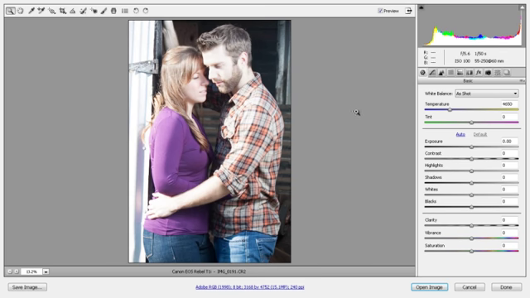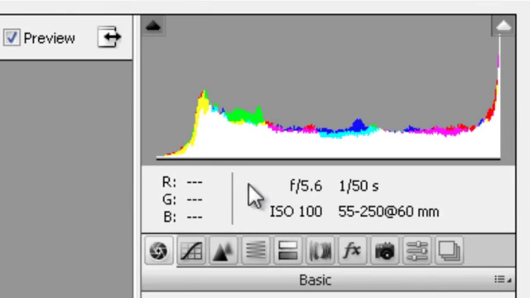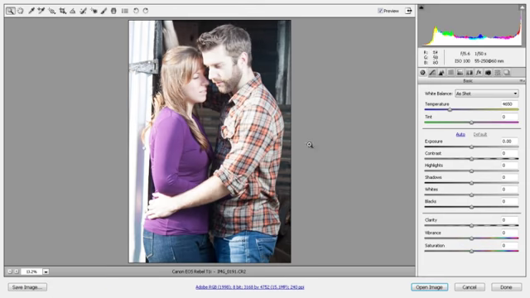So the first thing I'm going to do is recover the detail in the overexposed area, first by reducing the exposure. As you can see from the histogram, there is highlight clipping, so obviously this image is overexposed.